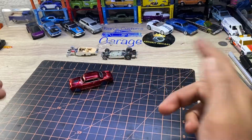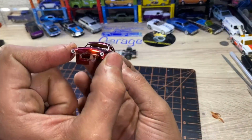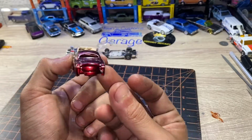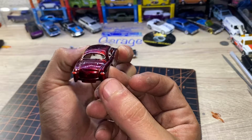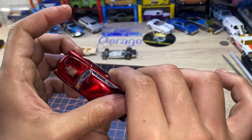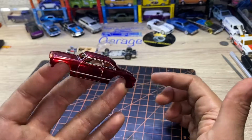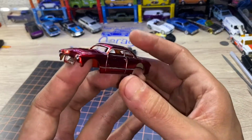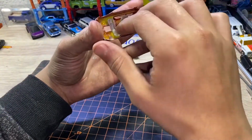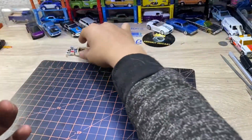All right, guys. So we're back from paint, back from detailing, and this is what we got. We were able to get all the lights done, the trim on the windows, the trim on the door, the lights on the rear tail lights, the latches on the trunk. So without any further ado, let's get it back together. We're gonna be putting the windows, the glass, and the interior.